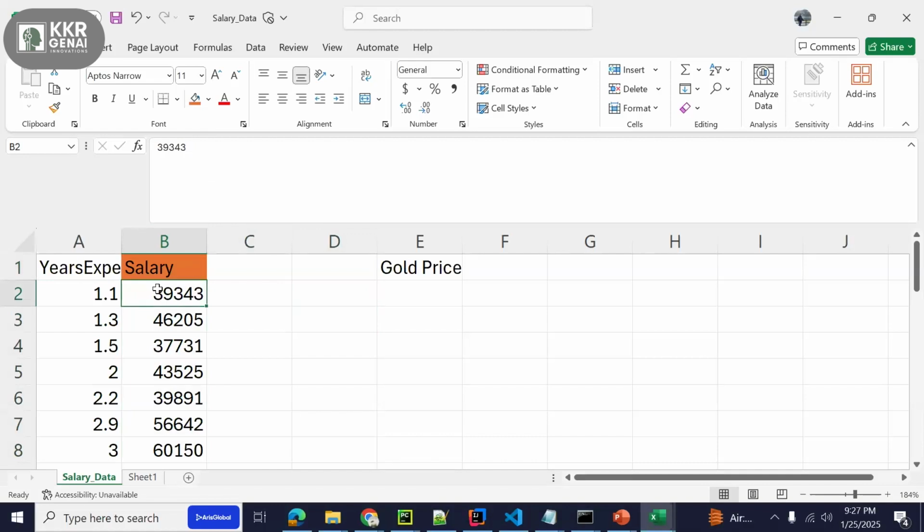Okay, as I told you, salary is one of the good examples for regression. As we get more and more experience, every year we expect a salary hike, right? The salary should not be constant every year, because as experience increases, we expect the salary to increase too. From 1 year of experience to 10 years of experience, the salary range will be different, each and every year and each and every month. So these we call continuous values.